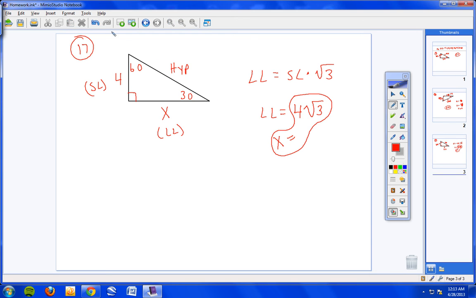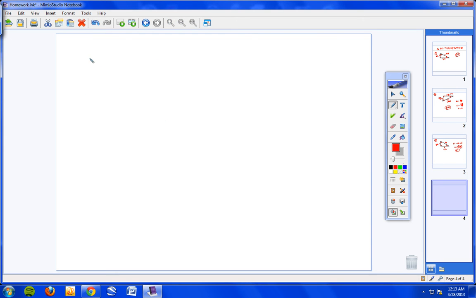All right, let's take a look at number, what was next? 17, then 18. Number 18. All right. Number 18 in your book looks something like this. Here's your right angle, and they have 60 up top, and they have a 30 down here, and they have a 6 right here, and an x here. Okay, students, here we go. You ready? Boy, I wish they'd given us the hypotenuse. I don't see that on any of them. It made the problem a lot more difficult. Okay, that's fine.